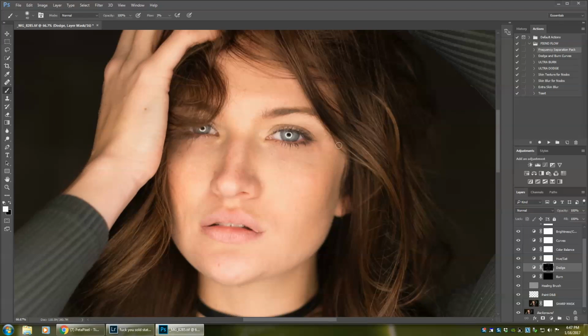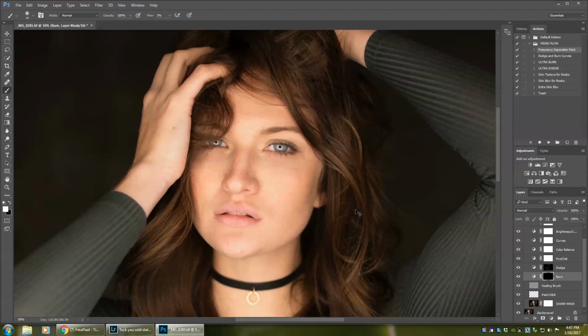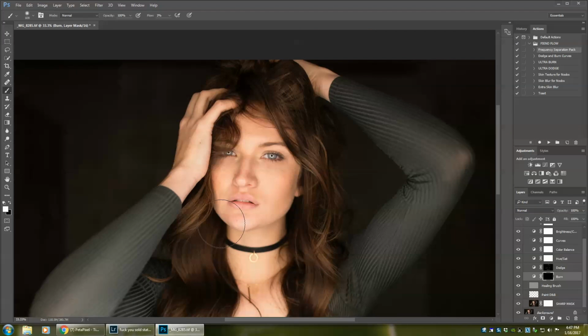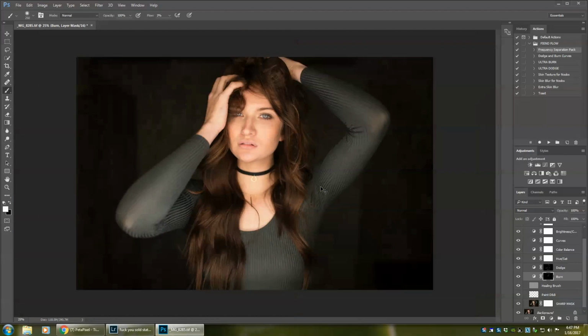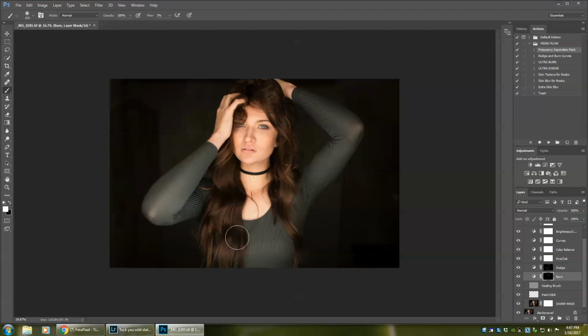I'm good. Well, I'm not good. We're good. I'm good with how it's coming along so far. We're going to move to burn. Same brush settings. And what are we doing with burn? Accentuating shadows. So below the chin, below the lip, even though she doesn't really have a shadow there, below the nose. We like darker eyebrows, darker eyelashes. That really makes the eyeballs pop, because that's our point of focus, right? Cheekbones, shadows along the outer edge of the face, and just wherever natural shadows might be, accentuate them.